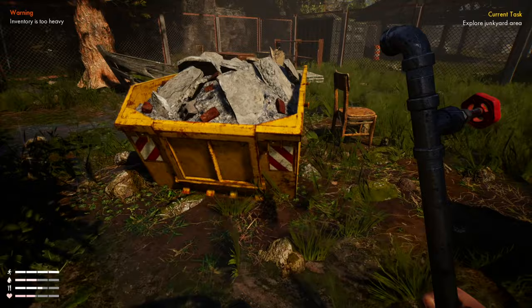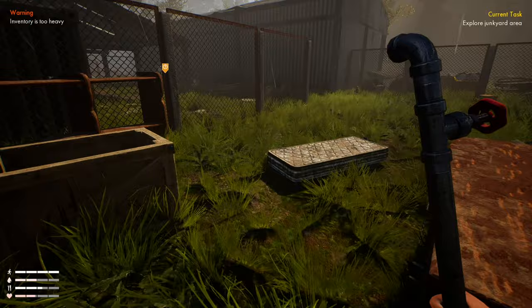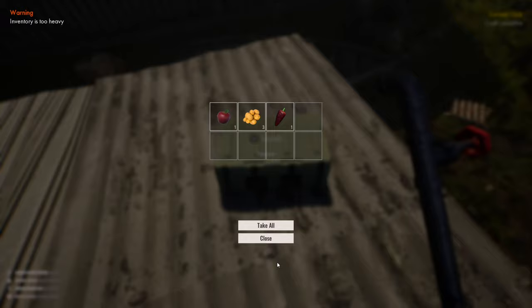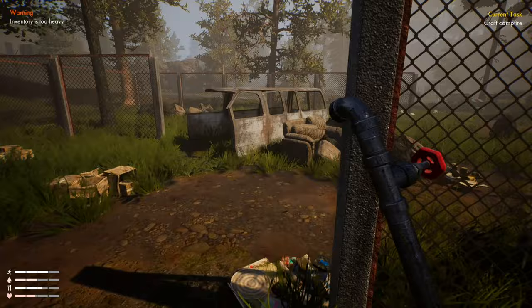I mean, I've explored all this junkyard area. I don't know what else there is that I could potentially find. I've looted everything, to my knowledge. Oh, there we go, of course. Shit up on the roof. Yep, that'll do it. Craft a campfire. Yeah, righto. We could do that, I guess. I don't have any matches, because they're at home. Great, I guess I'll waddle my heavy ass all the way back to base.